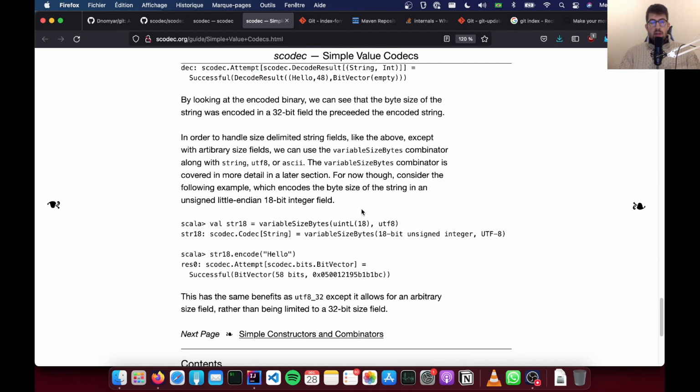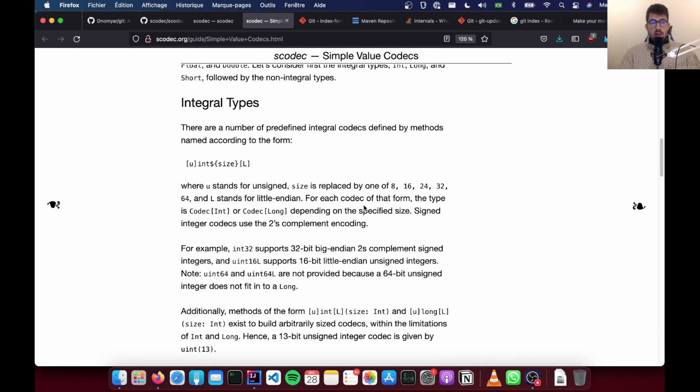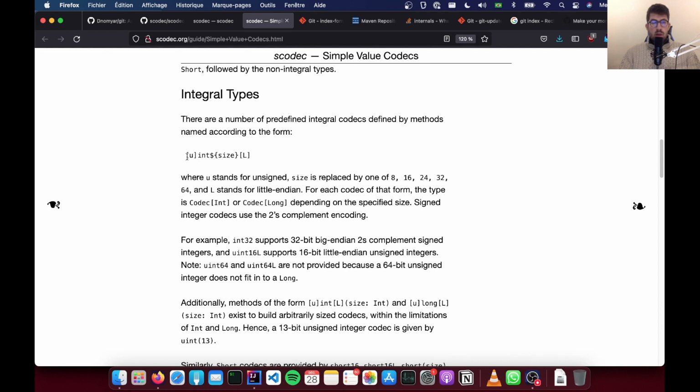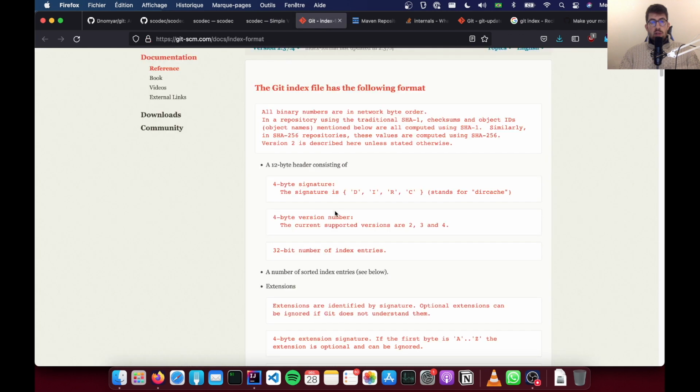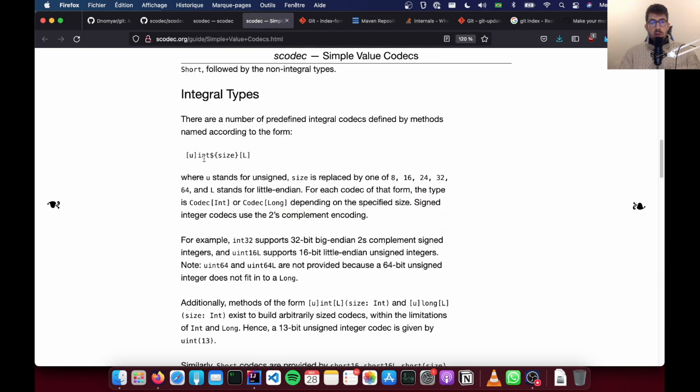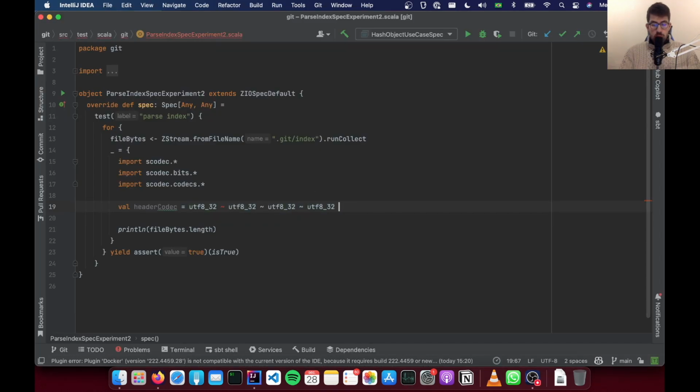So let's look at the integral types. I believe it's unsigned, because the version can only be a positive number. So we can just say uint32. Okay.